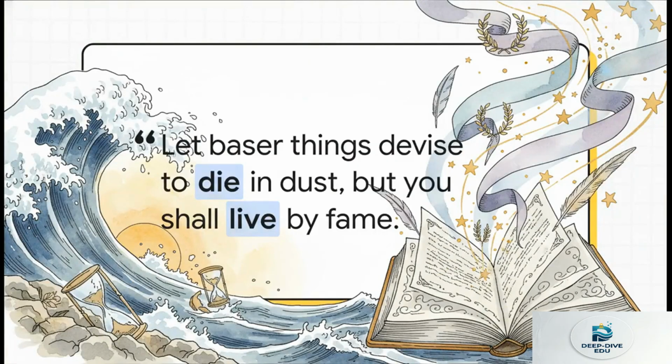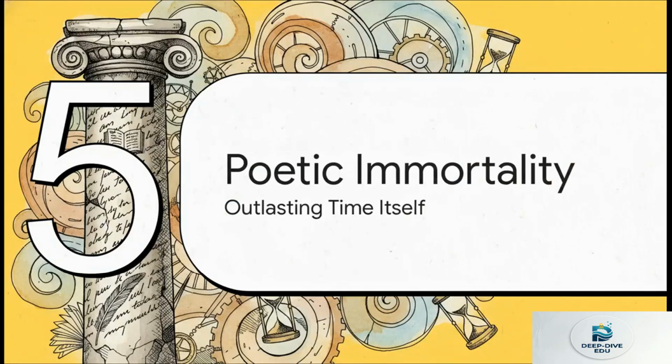And boom, right here is where we hit that delayed structural turn we talked about earlier. Spenser places his volta so late in the poem, boldly pushing back against his future wife's critique. He says, not so. He insists that while lesser things will die and turn to dust, his poetry will conquer death. It is a sudden, super powerful shift from the inevitability of the ocean tide directly to the absolute permanence of his art. Which leads us perfectly into part 5, the power of poetic immortality.